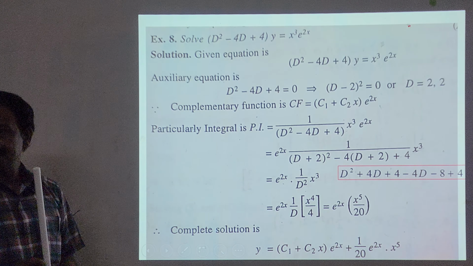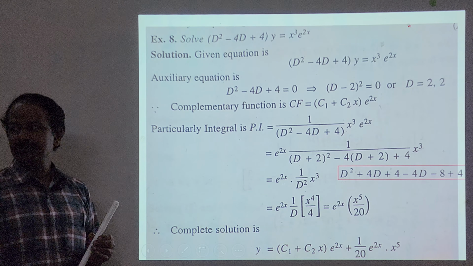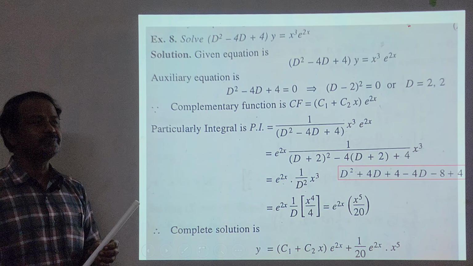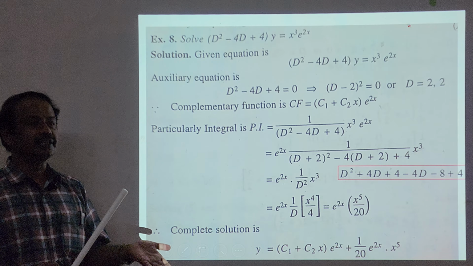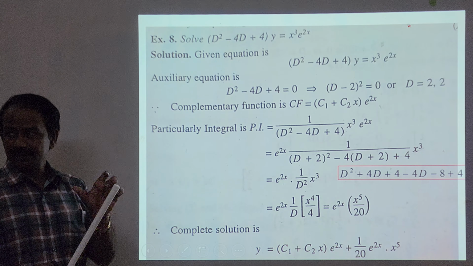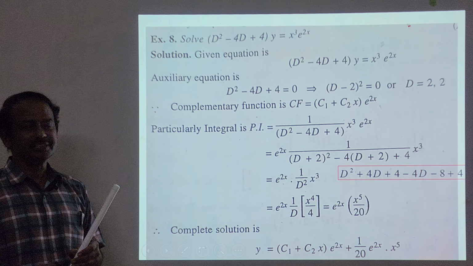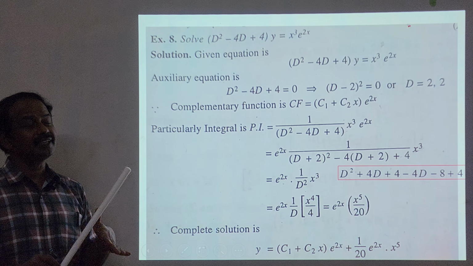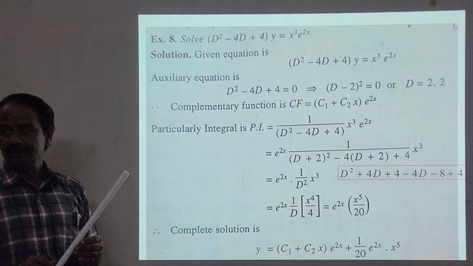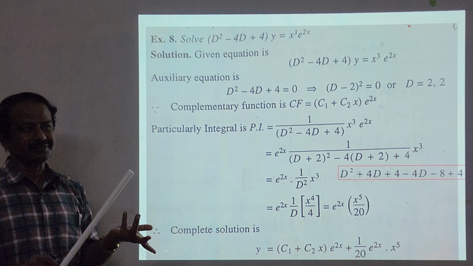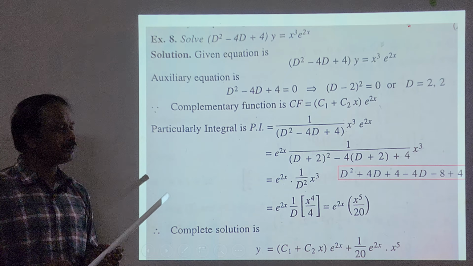Okay, any doubt? So we'll stop here, and we have finished the differential equations, and we have seen 3 types of solution of differential equation: if the roots are equal, if the roots are not equal, and if the roots are imaginary, we can get the complementary function for the homogeneous equation. For the inhomogeneous equation, where the right hand side is not equal to 0, it can involve exponential, polynomial, trigonometry, or a combination of these. So we can get the complete solution as the addition of complementary function and particular integral.